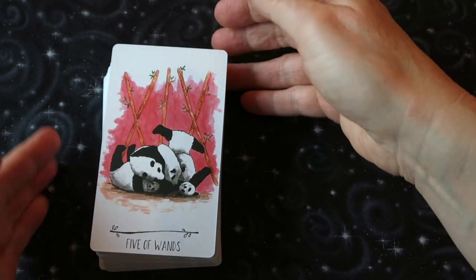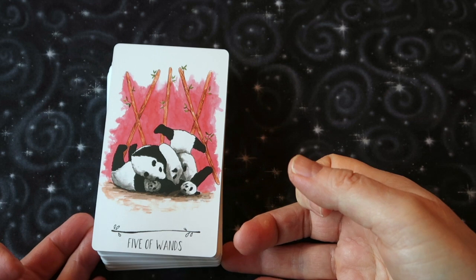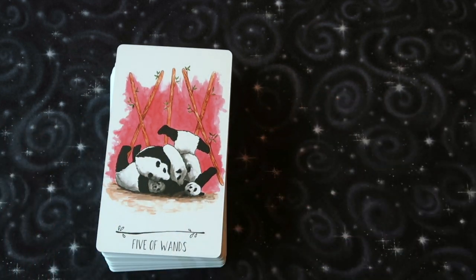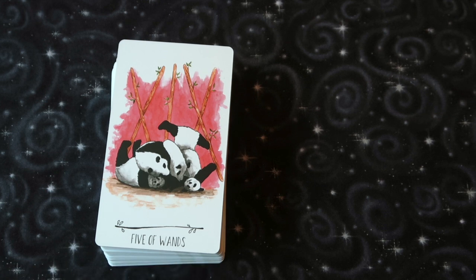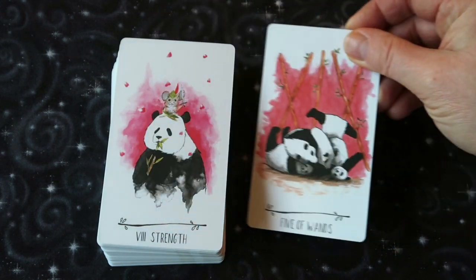I love this 5 of Wands. And I think more creators are doing this with the 5 of Wands. You know, that energy of the fives, yes, it's conflict. Yes, it can be really, really challenging energy, but that is perception. And I think it's all about your reaction to the energy. It's about how the trigger affects you. And sometimes we need to see a 5 of Wands.